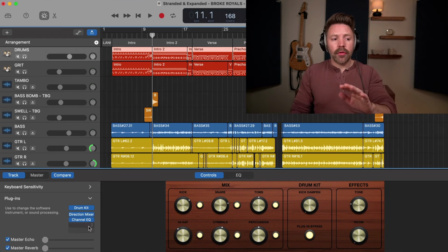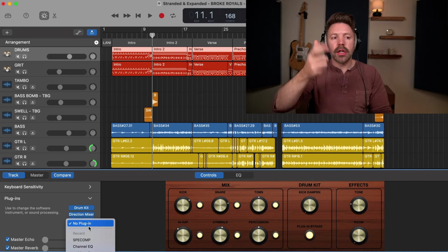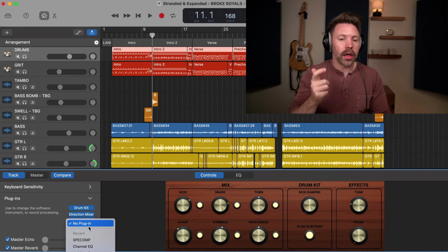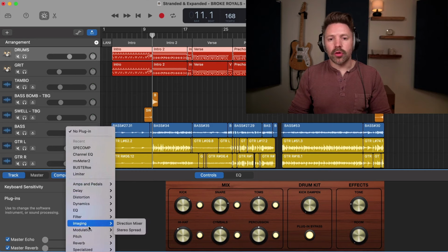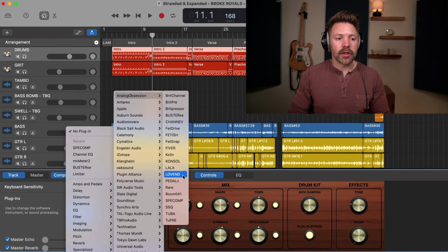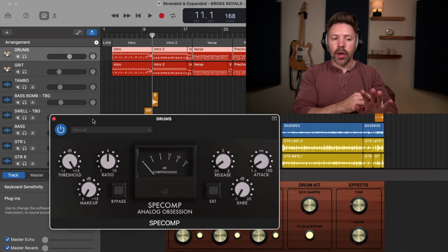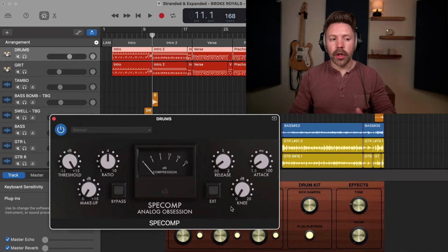Now, with everything you do in the mixing process, you want to be working with intention. So you need to listen first and determine what it is you're trying to do. But a lot of times with drums, you're trying to make them punchier. So we're going to use a plugin from Analog Obsession here called Speed Comp, and I'll link to it below. And this is just a great general compressor that has a lot of variability to it.